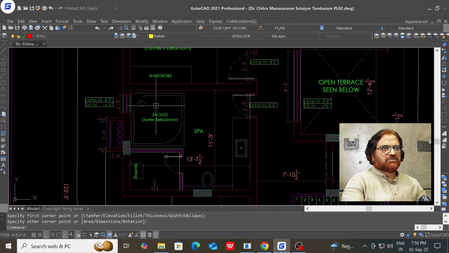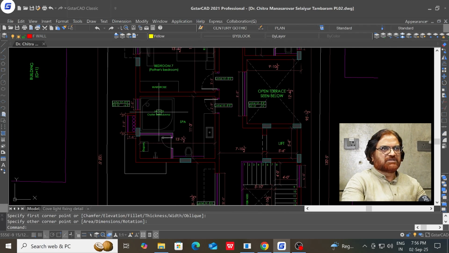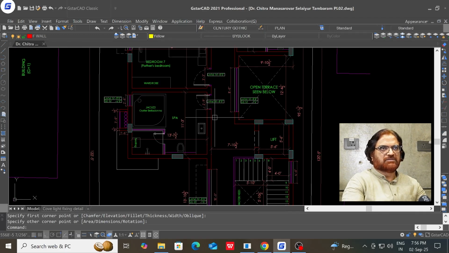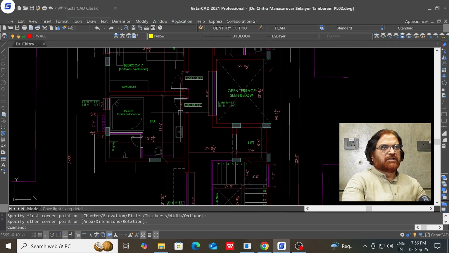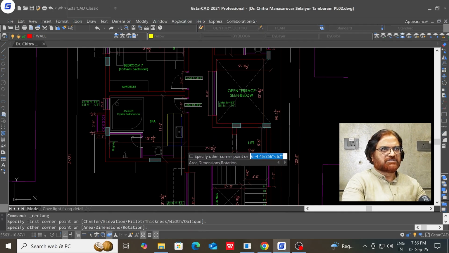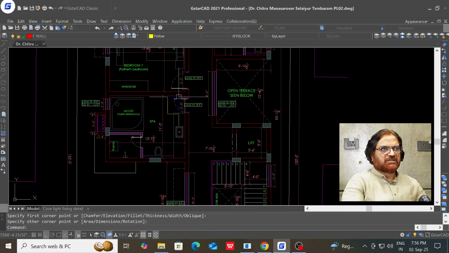The spa room is going to have a big jacuzzi, a steam bath here, and the WC. We are also going to have a big vanity counter, and you can discuss with the client if required. We can have a massage table in this area. Massage table, discuss with the client.